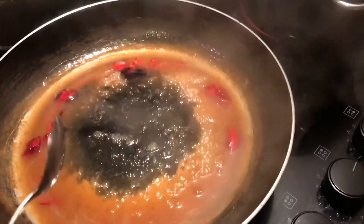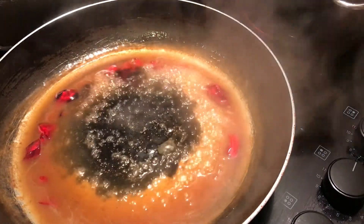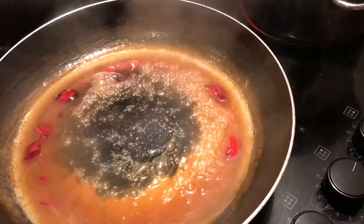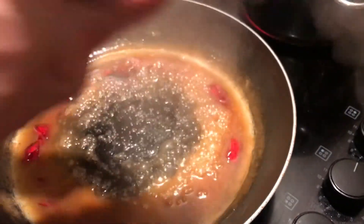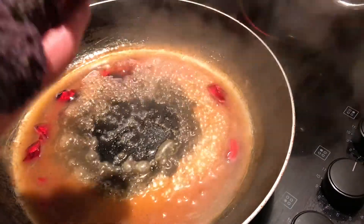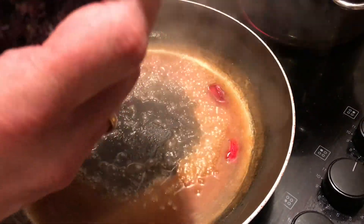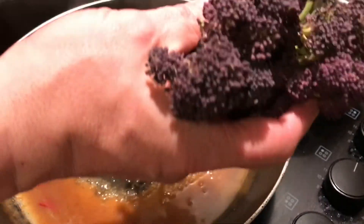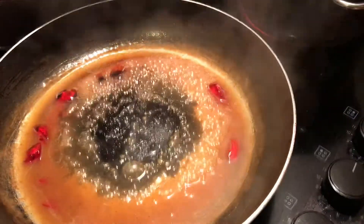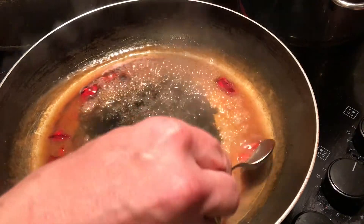Now, I mentioned the double boiler, and I also mentioned earlier that purple sprouting broccoli is in season at the moment — it is absolutely beautiful right now. I'm not going to do anything more than simply steam it for about five or six minutes and then serve it. When perfection is this hard to find and this fleeting, you don't do much to it. So that's going in the steamer. The sauce will continue to reduce, and I'm now going to remove the duck from the oven and allow it to rest — just like you would a steak or your Sunday roast.